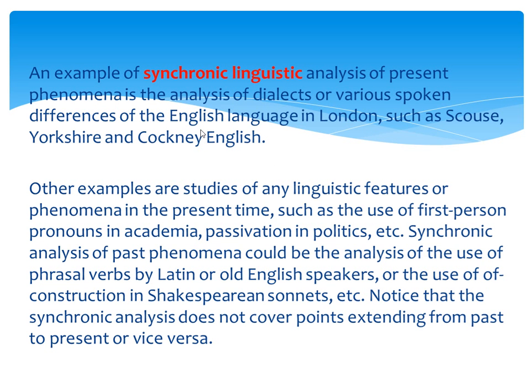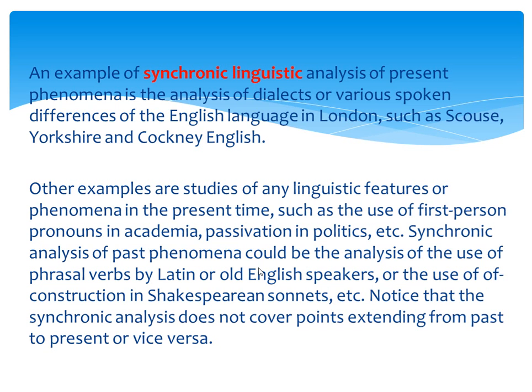Other examples can be, for example, the study of linguistic features of the use of the first person pronoun in academia. This is synchronic analysis. The use of passive voice by politicians. This is synchronic analysis. So the synchronic analysis in the past could be, for example, the use of phrasal verbs by the Latin or Old English speakers. This is again synchronic analysis.